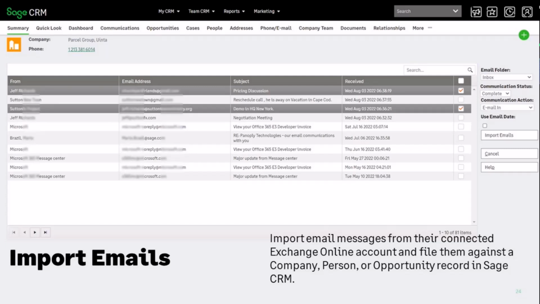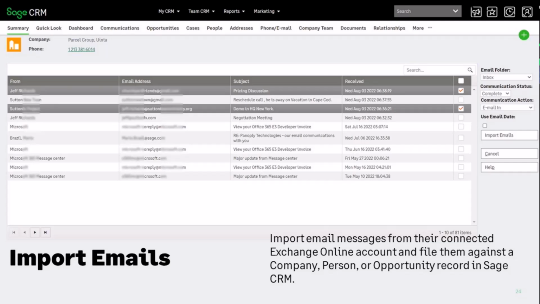I'm showing you this within the desktop interface, because this allows users to import emails into Sage CRM and link them with company, person, and opportunity, and to take that imported email, including any attachments, and have them stored into the relevant communications tab of the record.